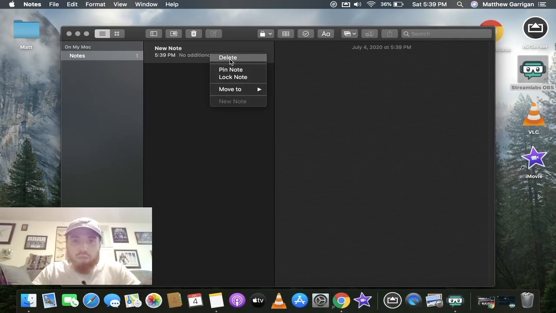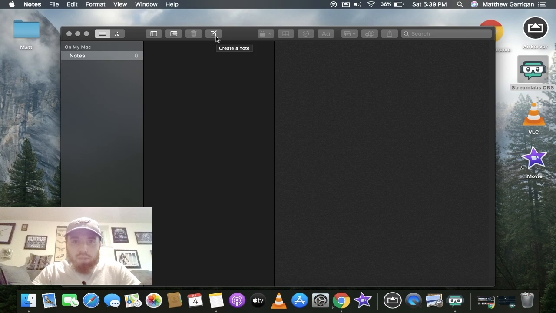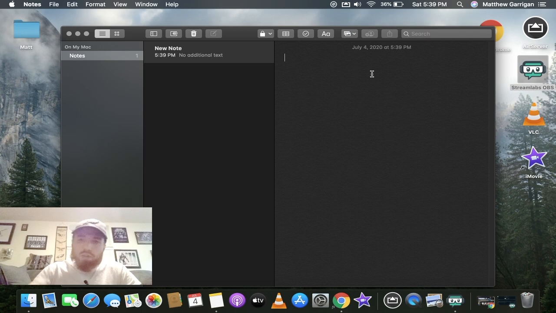here you can make a new note by clicking on the pencil with the little square. Create a new note, and you have your note page on the right hand part of your screen, and you can type whatever you want. If it's a recipe, if it's a password, if it's a note, anything you want to have saved on your Mac. So if I just put test note, I can make lists if I want to, I can make grocery lists, I can do personal information, whatever I want to have saved on this Mac.